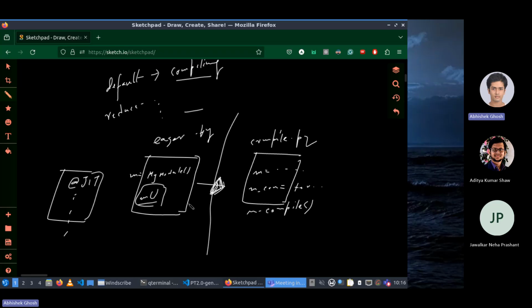Previously, everything was sequential code. That's not the best thing, but it is easier to program. For example, TensorFlow was graph-based by default, but it was not easy to program. That's why TensorFlow kind of died off.